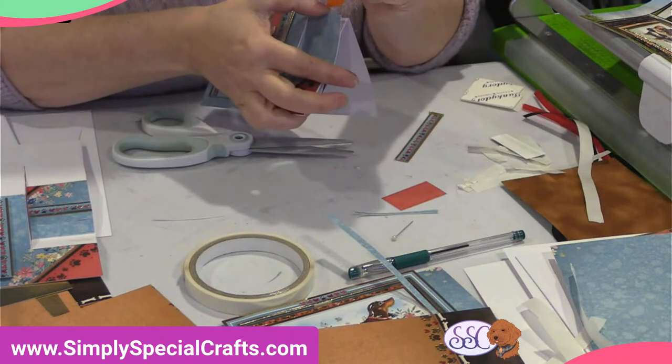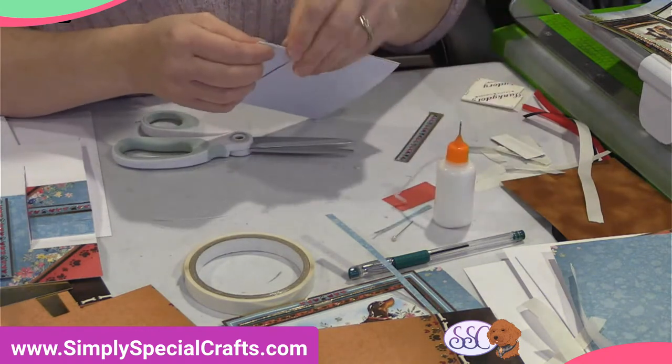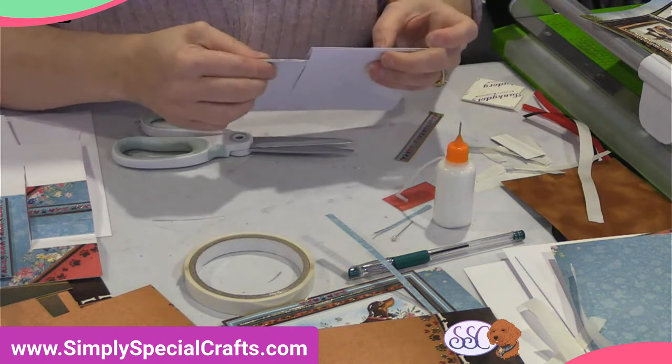Okay, so because I cut off the top that had the tape, I'm going to go ahead and just use a little bit of glue right in there on the very tip top.